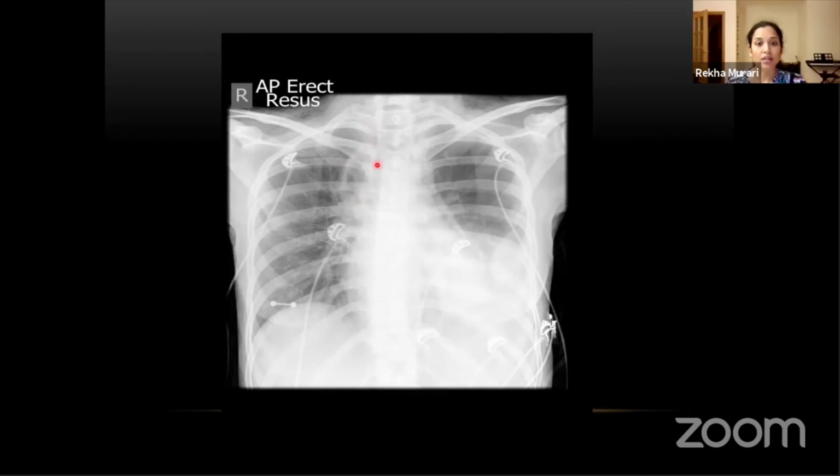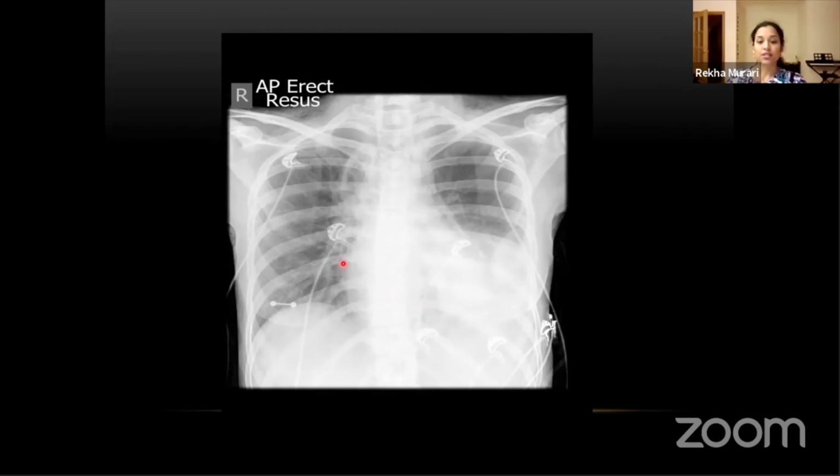That's because the patient has got pneumomediastinum. So you can see there is some lucency here between this line and the heart border. So this is gas in the mediastinum, basically pneumomediastinum. And can you see some bubbly shadows here? Lucency, so this is surgical emphysema in the neck, and there's some opacity here.